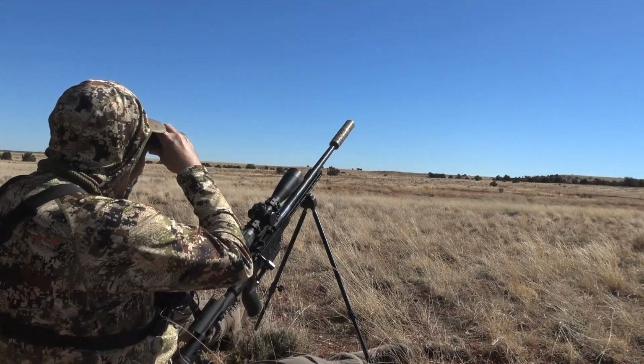They shot okay once I switched powder. In one of the last videos, I used Varget and I couldn't get very good groups. I switched over to H4350 and we got between 1/2 inch, 3/4 inch, closer to 3/4 inch groups. We loaded up a bunch and took them to New Mexico, and we shot 4 coyotes.